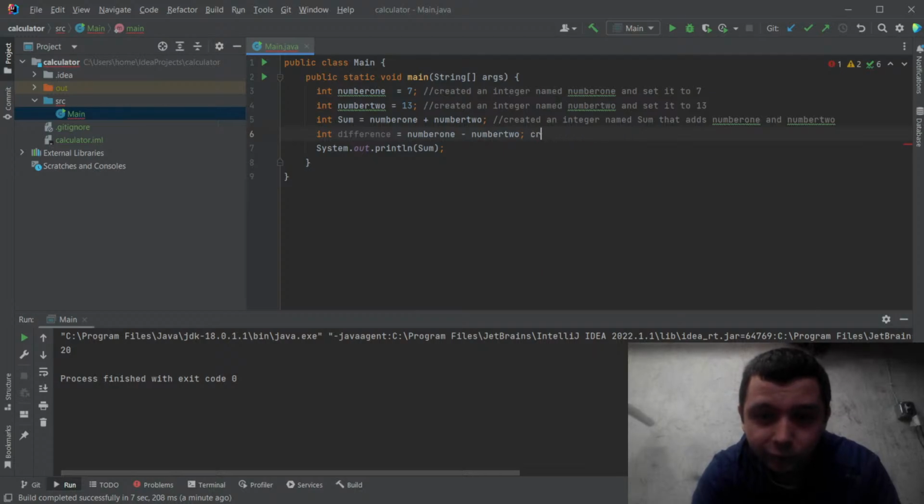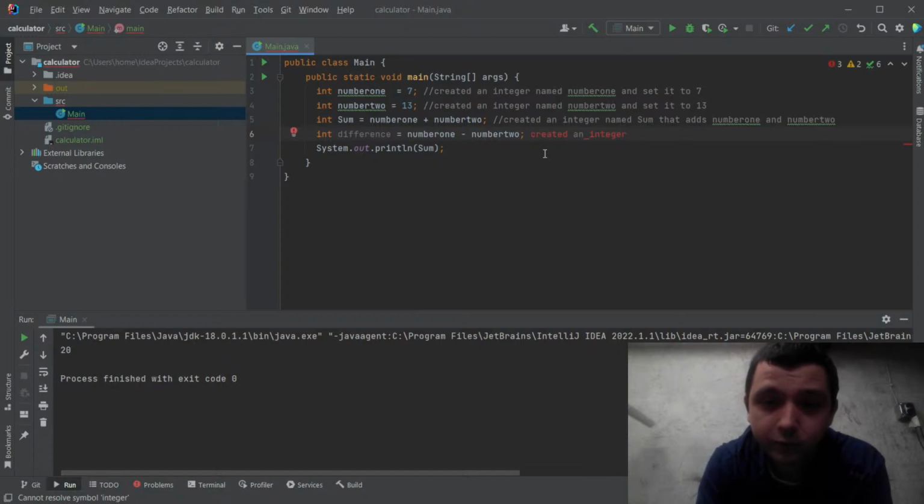Oh, whoops, I forgot to... See, that's actually what happens. If I were to just start talking and say "created an integer," here's the problem with that. It's saying red here because it's expecting it to be code. So if you don't give the proper signals, you don't put the slash slash, or if it's a multi-line comment, the slash and star, and that followed by a star slash, then it won't know that you're just trying to put in a note here. So you have to go back right here, and now it's grayed out because now you can write a note.